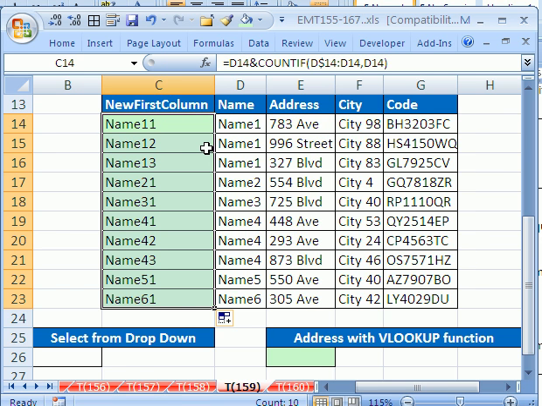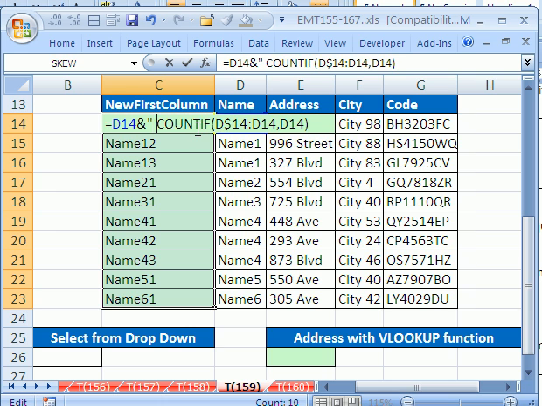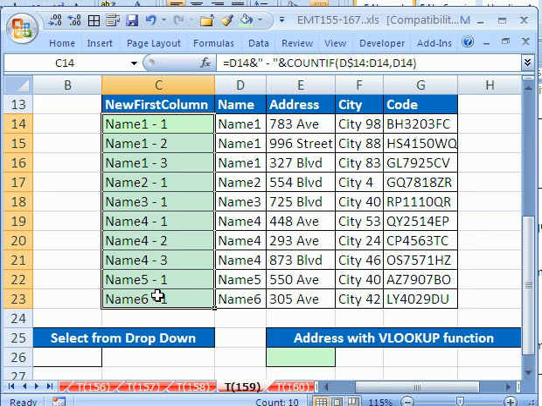Now, that's annoying there because it's 11, 12, 13, and I don't want that. I want name 1, name 1, name 1. So I'm going to come back and amend this. I'm going to hit F2 to put it in edit mode. And I'm going to add something else to this concatenation with an ampersand. I'm going to, in quotes, double quote, space, dash, space, double quote, ampersand. So now I've joined three things together in this text formula: whatever's in the cell to my left, plus a dash with spaces on either end, and then the count. And I'm going to Control Enter, because notice I have the whole range highlighted, so I can populate this range with Control Enter.